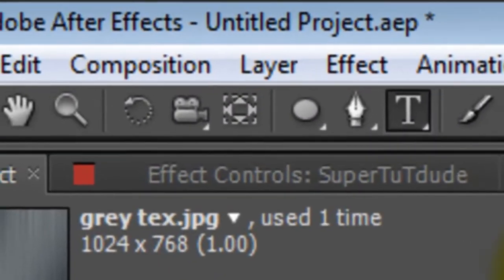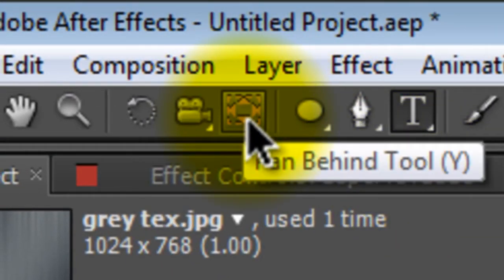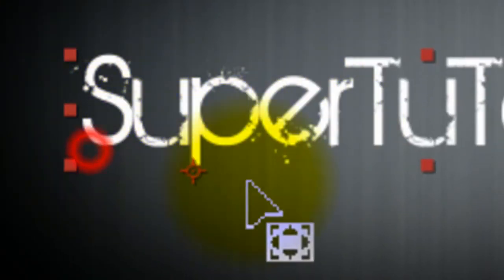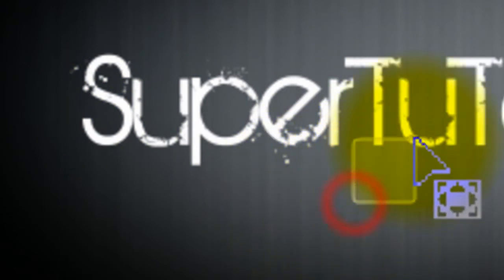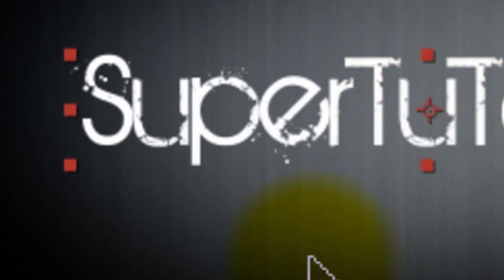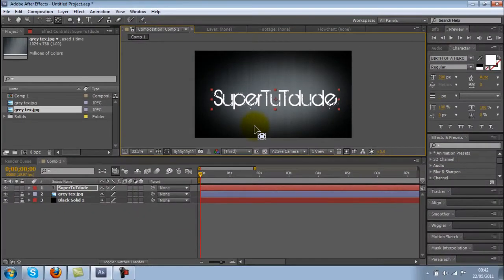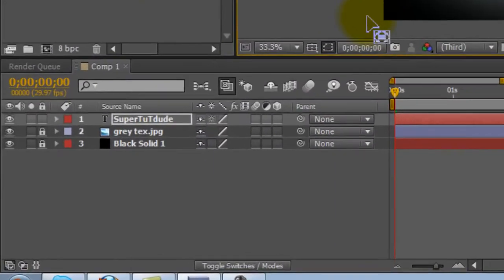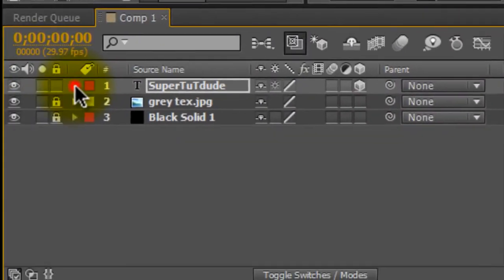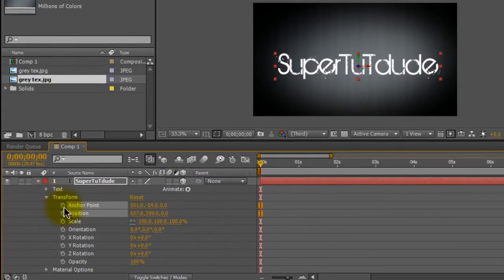Then I'm going to click on my font, and I'm going to go up here to where it says pan behind tool. It's the kind of thing next to the camera and the ellipse tool, and there should be a small crosshair here. You want to drag this in between the top and bottom square. This will just determine where the camera will zoom in or zoom out in our case to bring on another layer, for example presents. Then you're going to click on the 3D tool, so this goes green and that goes red. Then you're going to click the drop down box and transform, and making sure this is on 0, so all the way to the left.